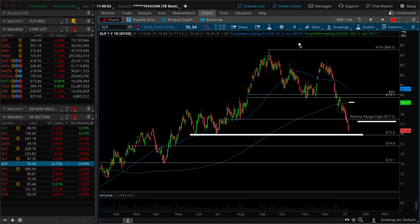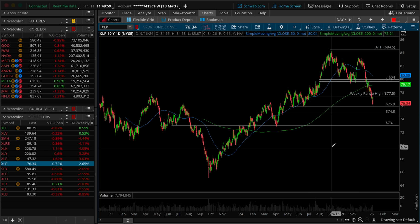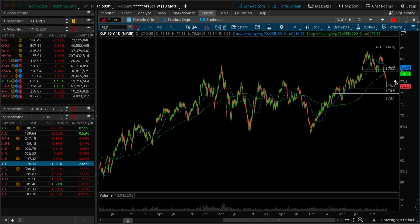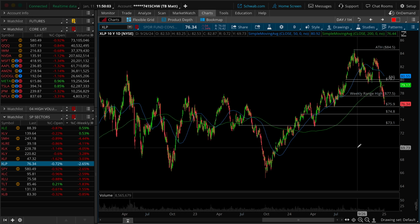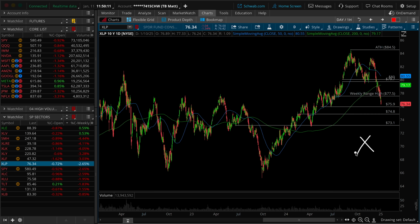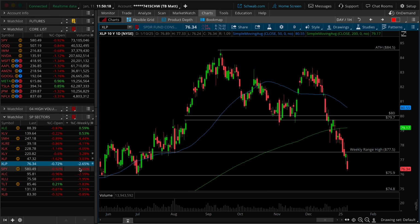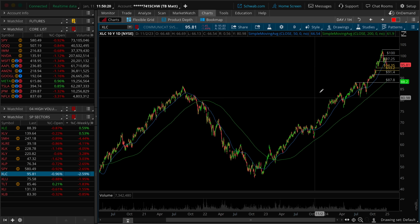I've labeled this very, very particularly for a reason, because if you zoom out to a multi-year chart here and have a look, that level, if I zoom in a little bit so we can at least see which label it is right here, it's the big range high at 77.50. So as long as price is underneath that, I am hard-pressed to say anything bullish about the XLP, which of course is D for defensive anyways, and it is lightweight, but it's just certainly not helping the case for a more bullish S&P.